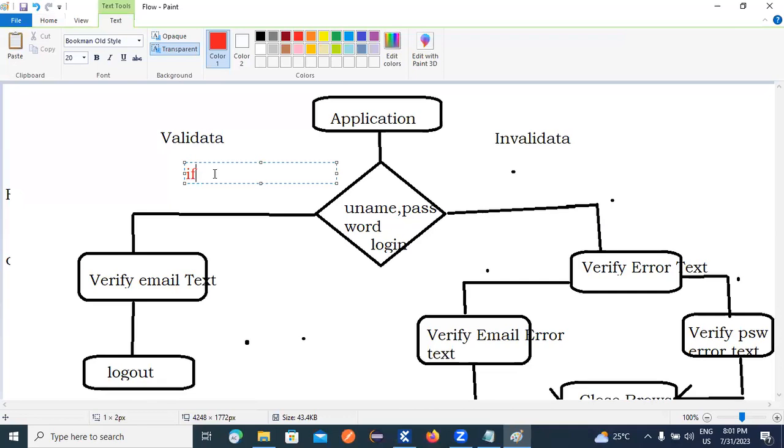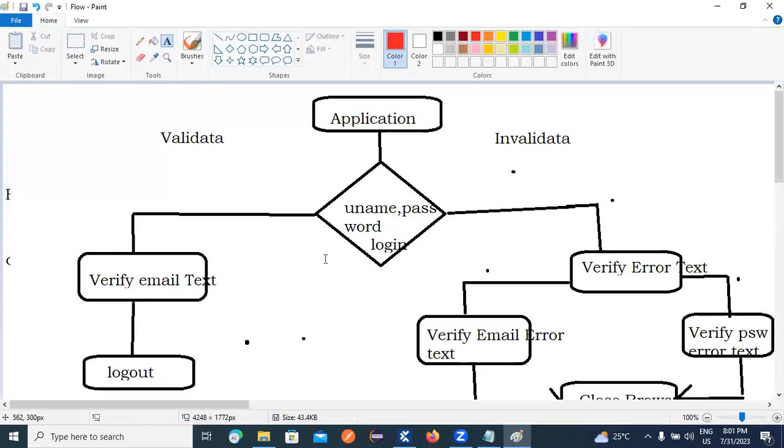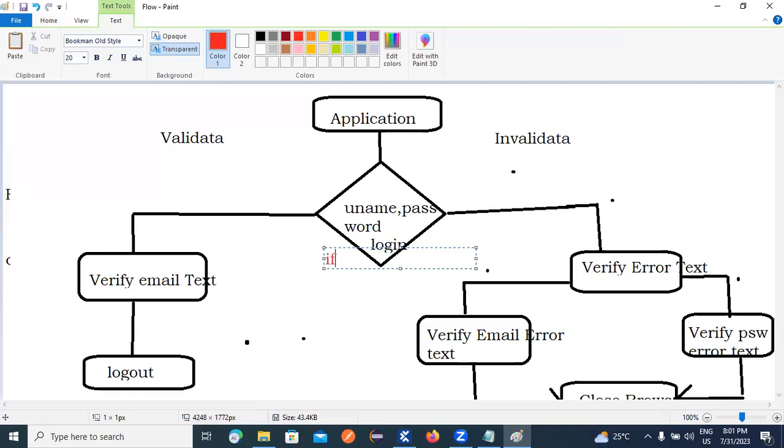The username and password we need to provide in the if condition. Then the condition is true, then it will be executed.